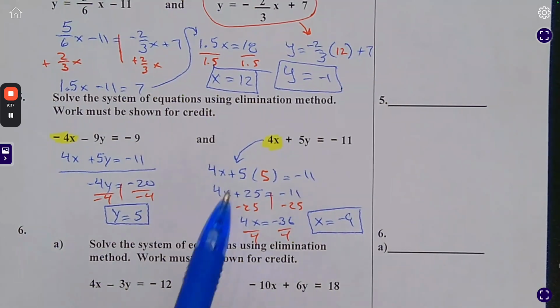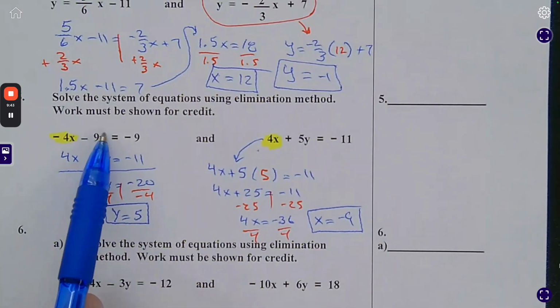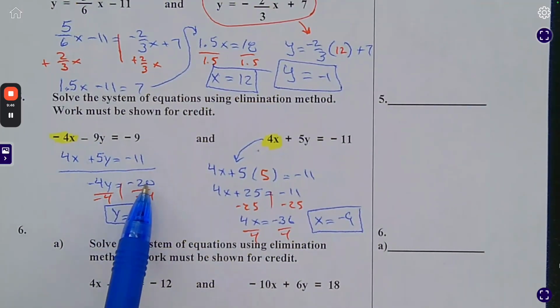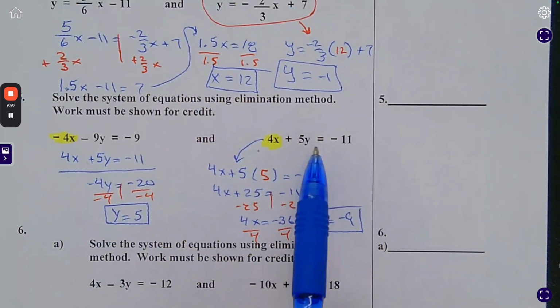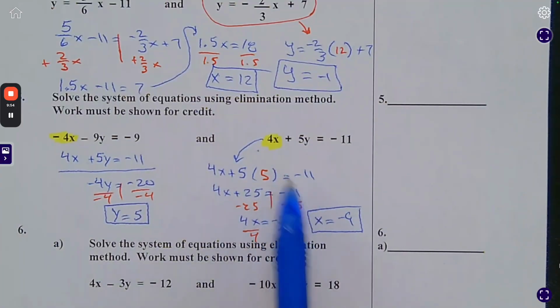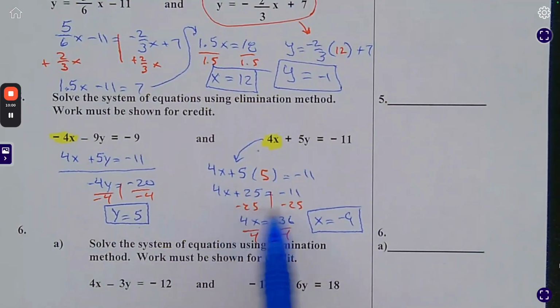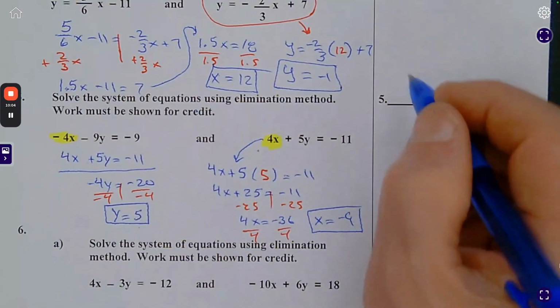All right, so I noticed they were opposites already, so I brought it over. Just brought that straight over. Added up my x's, went to 0. Added those up, divide by -4, boom, there's y. Then I went to this equation. I could have gone to this one. I chose this one just because it was convenient. Put a 5 in for my y, because that's what y equals. Multiplied those together. Subtract that from both sides. Divide by 4. Boom, that gave me x.